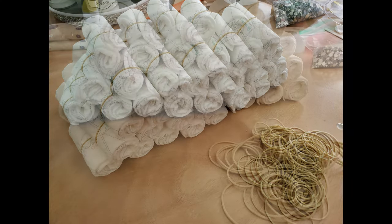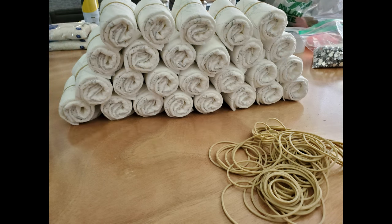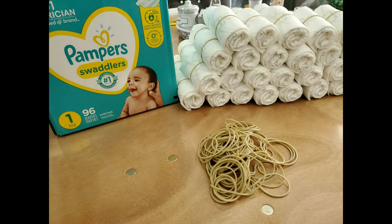This is going to take a while. We've got a lot of diapers to roll. 96 diapers to be exact.